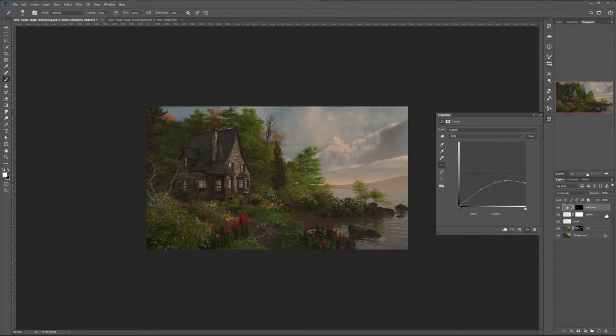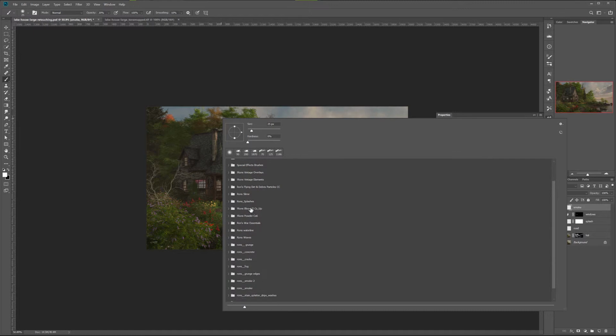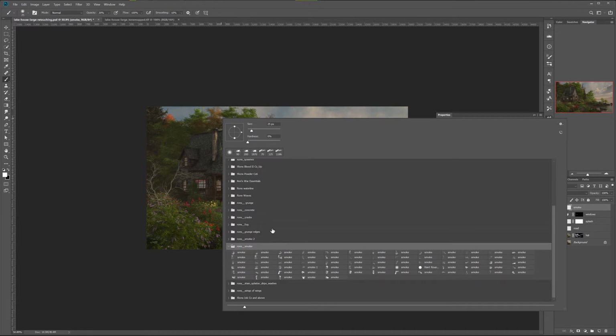The next thing, it would be nice to add maybe a little bit of smoke and fog. So let's create a new layer and call it smoke. We'll take a brush. Let's select one. Again, we're going with the Ron brushes, and we have smoke brushes from him. I do recommend them if you want one of the best brushes.